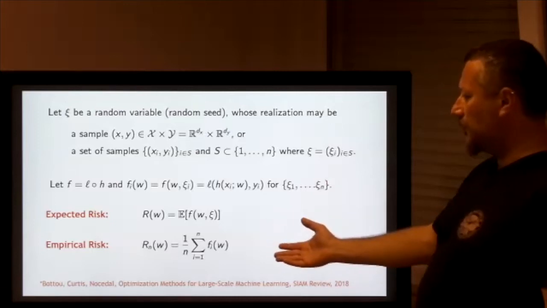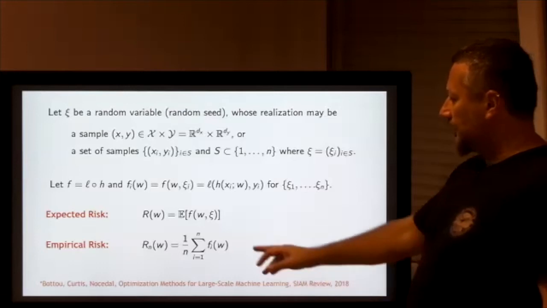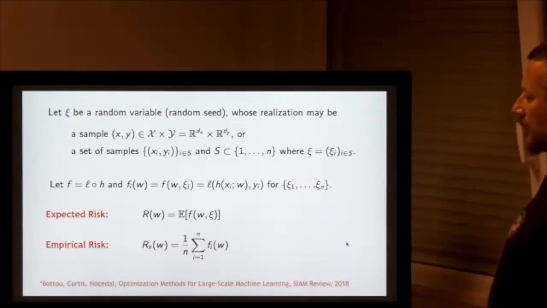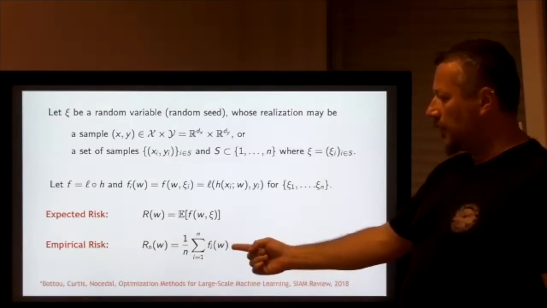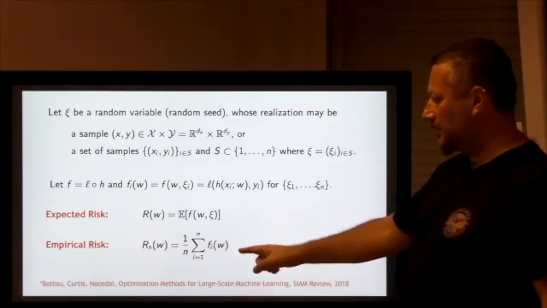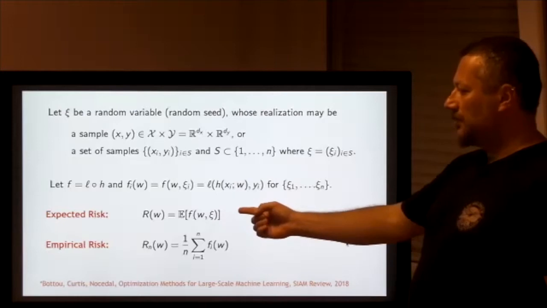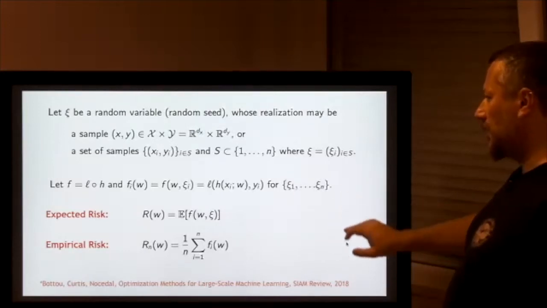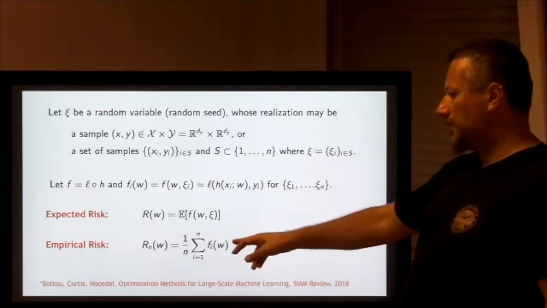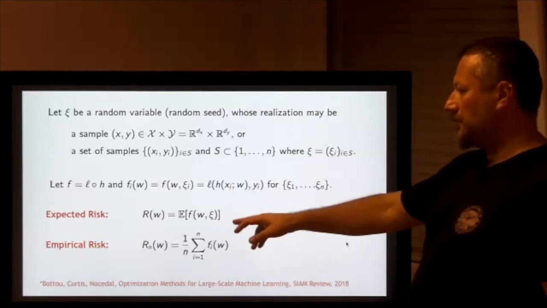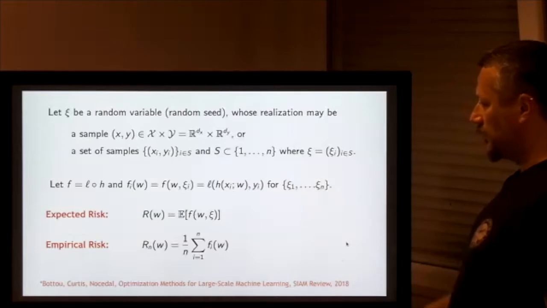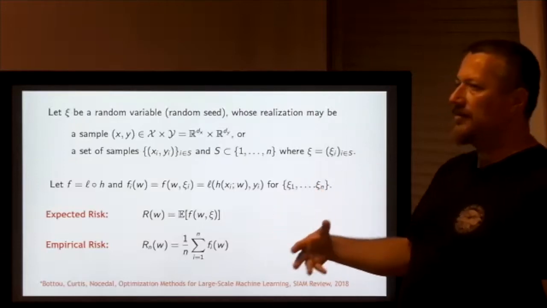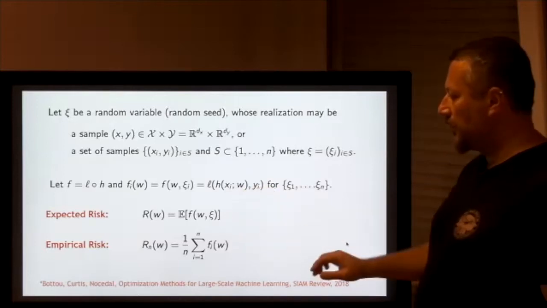So instead, we introduced the empirical risk function. So it is the average value of the loss functions fi at these realizations. So our main problem is actually optimizing, minimizing the empirical risk function. But what we really want is to minimize the expected risk function, which we won't be able to do in general most of the time. So what we do is we solve the problem of minimizing the empirical risk. Then we hope that it tells us something about the minimum value of the expected risk, or the minimum point omega for the expected risk. And there are statistical results which connect the minimum values of these two functions.